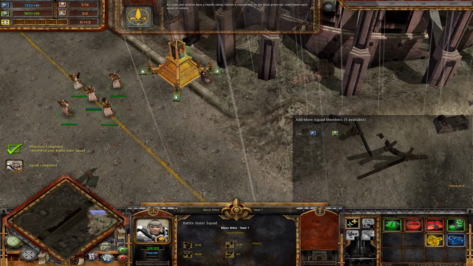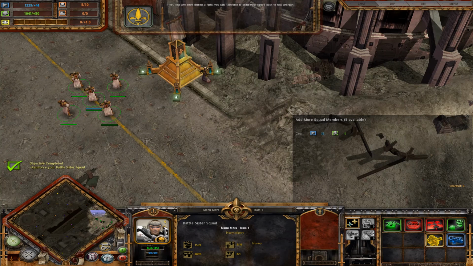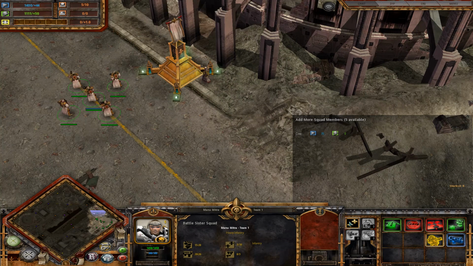All units and vehicles have a health rating. Health is represented by the small green bar underneath each squad or vehicle. If you lose any units during a fight, you can reinforce to bring your squad back to full strength. Make sure you watch the strength of your squad in battle. Reinforce often to make sure your squads are as effective as possible. Remember that when a unit with a heavy weapon dies, you lose that weapon from the squad. You will need to upgrade the squad to get the heavy weapon back.